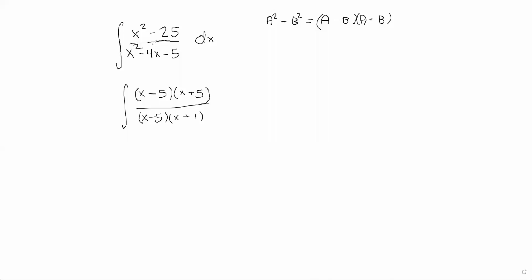I keep erasing the exponent when I don't mean to. So now we can see that things get simplified quite a bit. We can cancel this and then cancel this one out of there too. Meaning we're left with, I'm really lazy, I'm not going to rewrite everything. I'm just going to erase the thing that gets canceled. We get left with this right here.